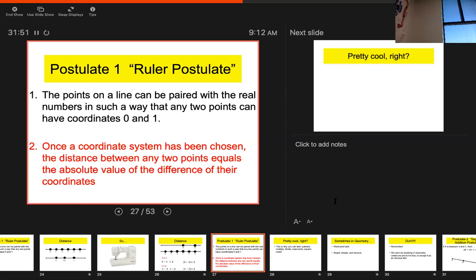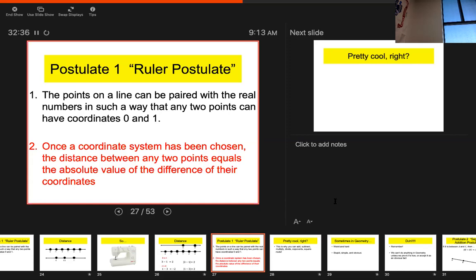But in geometry, we prove everything. So I just proved to you addition, subtraction, multiplication, division, and technically exponents and square roots as well. All of those are just a form of what's called arithmetic. This is where we get arithmetic from: a number line and messing around with numbers. And this will be the easiest postulate of the year. It'll also be the one postulate that we almost never refer to. The rest of them we refer to frequently. This is the one that kind of gets no love. But this is also what allows us to do our basic arithmetic.